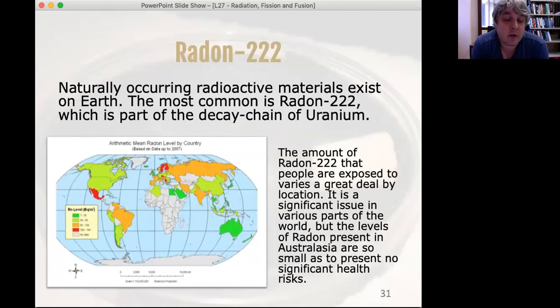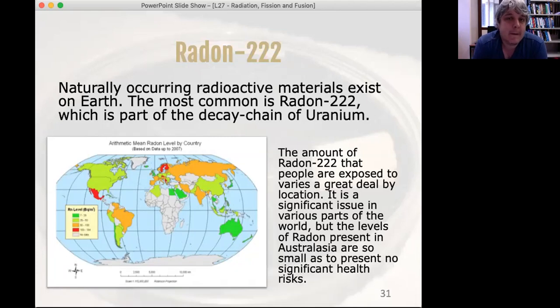For us here in Australasia, it is practically nothing. It is very minimal. There's definitely some, but it is minimal, not a risk. In places like America, it's a bit more of a risk. In places a bit lower, so Mexico and in that continent, getting more of a risk. But as you can see from the graph, there are various regions around the world where it's a bit more of a risk, and various regions where it's not much of a risk. It depends entirely on the natural terrain, what it's made of, and how much uranium there was present in it at some point.